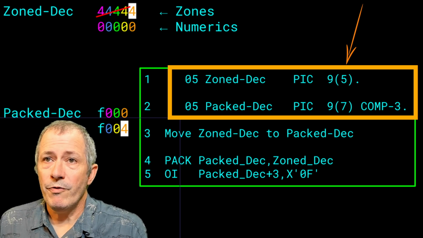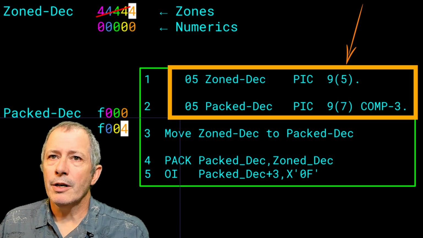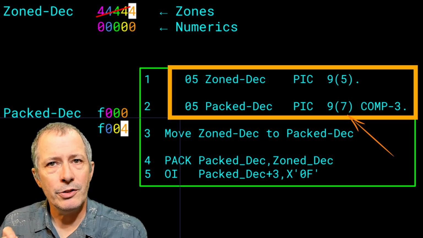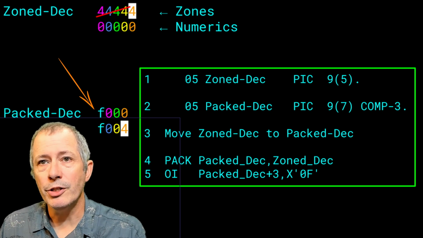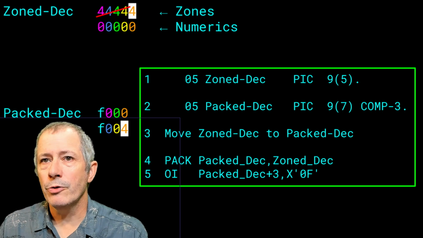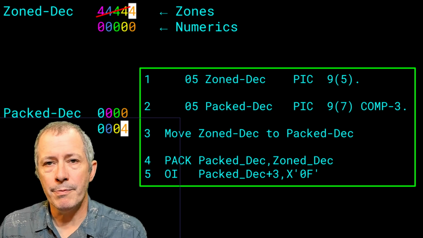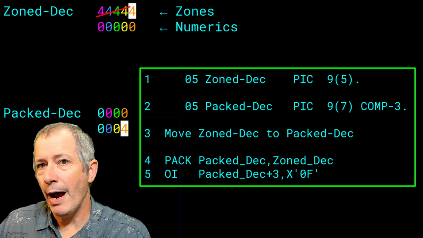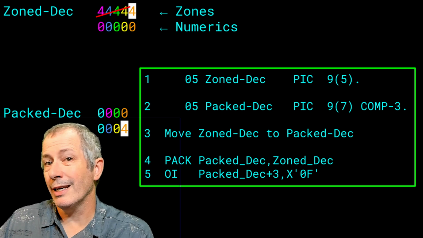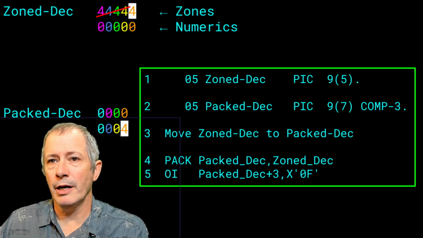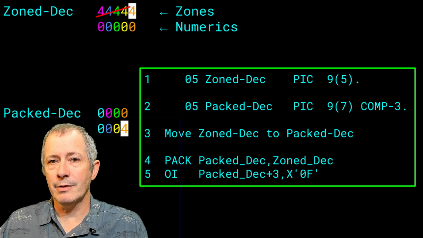The zone decimal field was sized for 5 digits and the pack decimal field was sized for 7 digits. There are 2 digits remaining. Those 2 nibbles are padded to 0 by the pack instruction. The pack decimal field is currently invalid. The sign position contains a 4 rather than a valid sign.